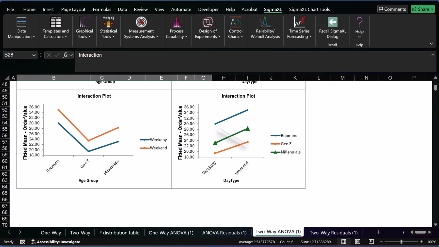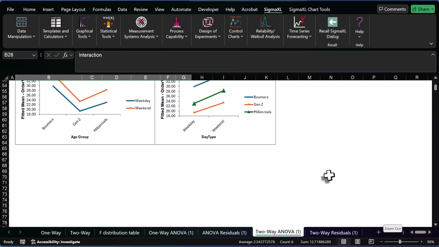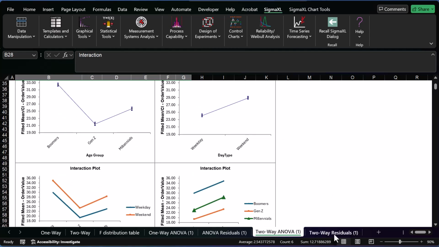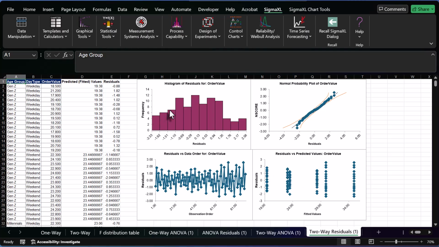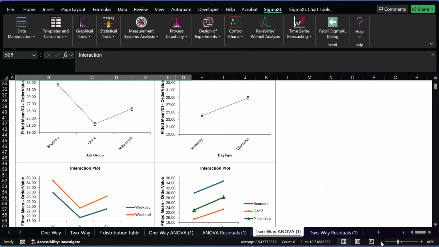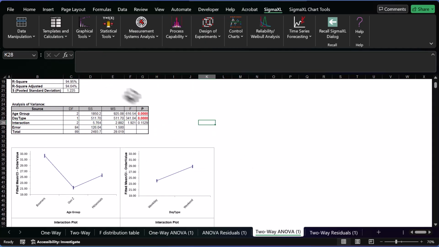So now that we've covered the p-values and the interaction plots, let's look at the residuals as well. Here again, we have roughly a bell-shaped curve. It's better than the first one for one-way ANOVA. But I should mention that ANOVA is pretty robust to small deviations from normality. So these are pretty acceptable results, and we can be very confident in our p-values and in the test outcomes.